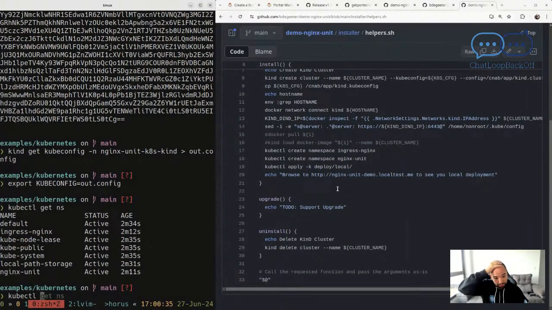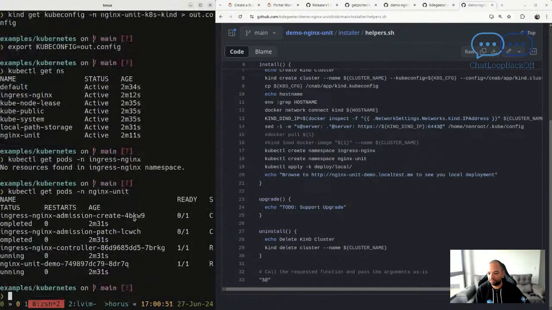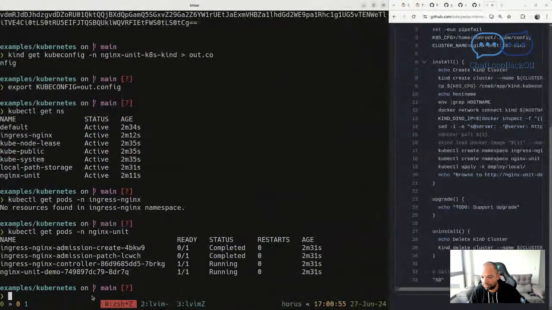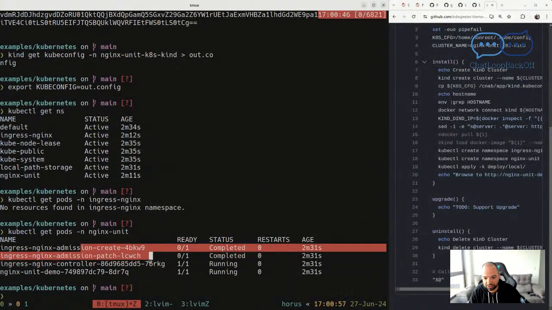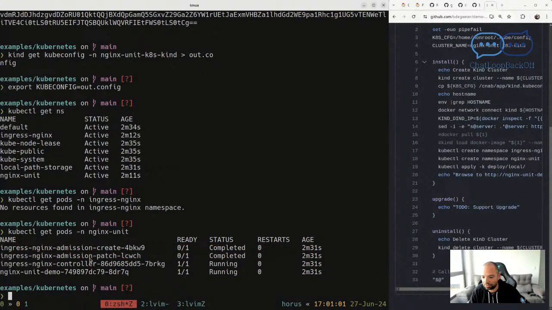I think there is an output command later that will give us this information. But right now we can list the pods in those namespaces, right? So you have Nginx here that is not running, and you have Nginx unit. So I have 3 pods here. We have admissions controllers, admissions webhooks, create and patch. It's not admission webhooks, probably some job that was completed. And you have the controllers, and there is a demo. Let's take a look at the demo.